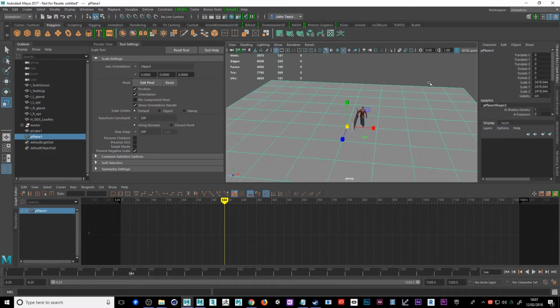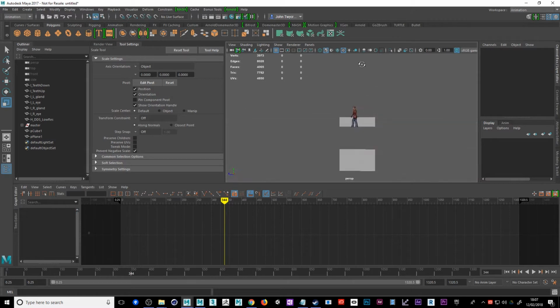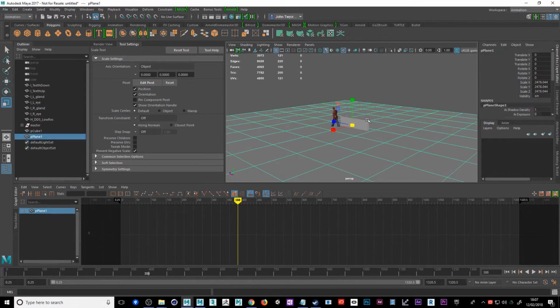So I can start just seeing where he's going, if his feet are going through the floor, and those kind of aspects as well. So we've got this kind of mocking up a set that we're working with, and I can see there his feet are actually going through the floor. So that's something I might want to deal with either here or in MotionBuilder.